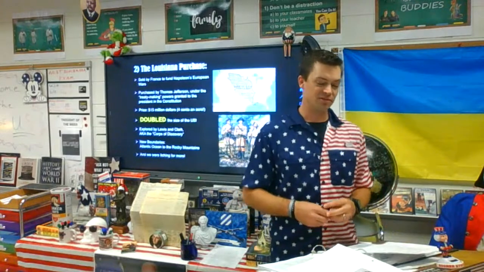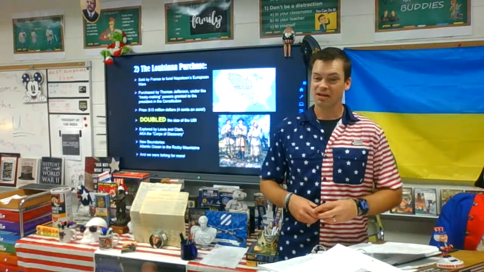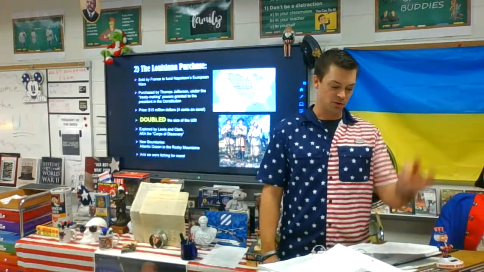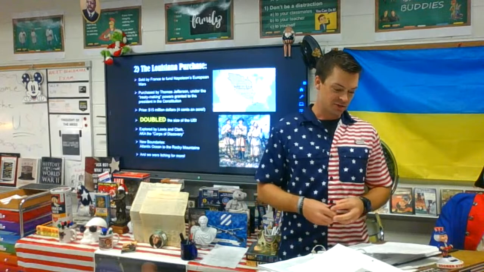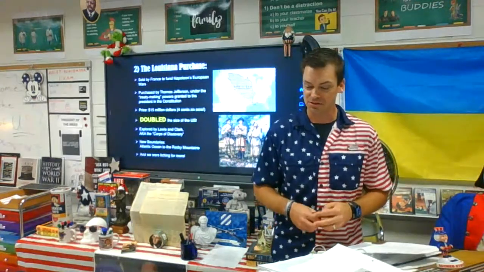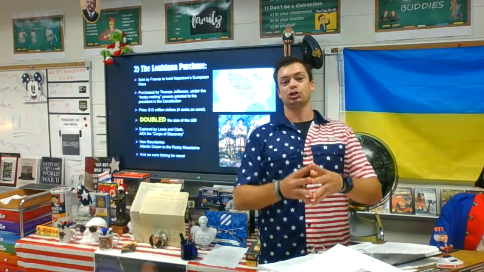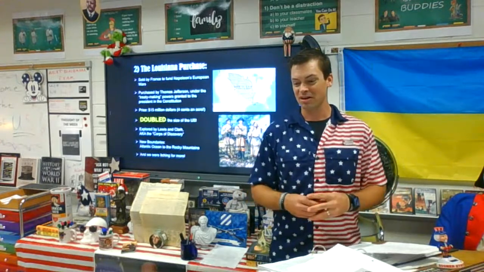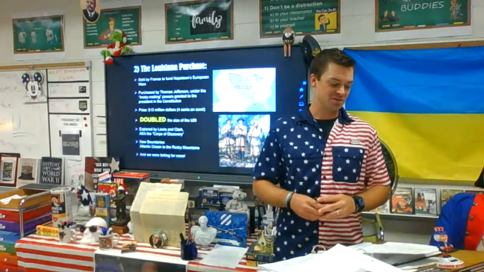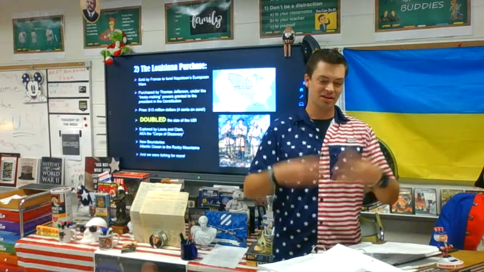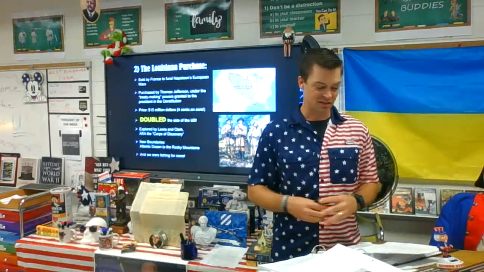We, of course, have already had this conversation. It was sold by France in order to fund Napoleon's European wars. He needed cash. He didn't care about land in the New World. He would rather have had cash. So it's purchased by Thomas Jefferson under the treaty-making powers which were granted to the president in the Constitution. We talked about how Thomas Jefferson says he stretched the Constitution so far that it cracked. He was a strict interpreter of the Constitution, but once he was in the White House, he found that he kind of had to have a looser interpretation of the Constitution.